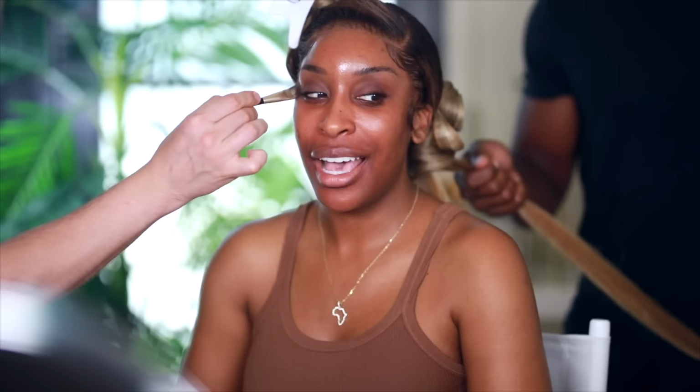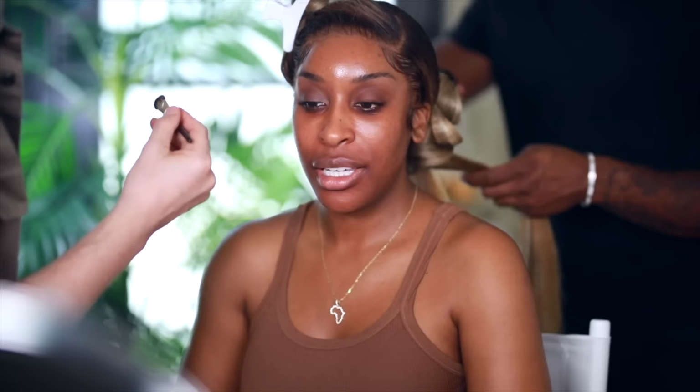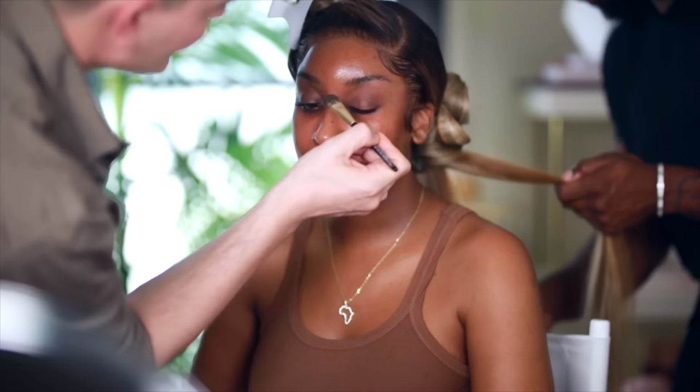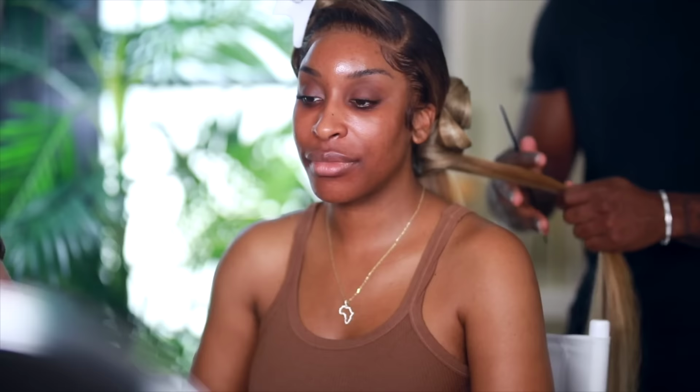I don't even really wear color on my eyes anymore the way that I used to. It's brown lips, dark brown liner. It's literally like 90s makeup. No more shine, cream highlight if you do highlight at all. I'm also loving this newer TikTok makeup that's so fresh and just a lot less product. I agree. I like how we're getting more skin out.